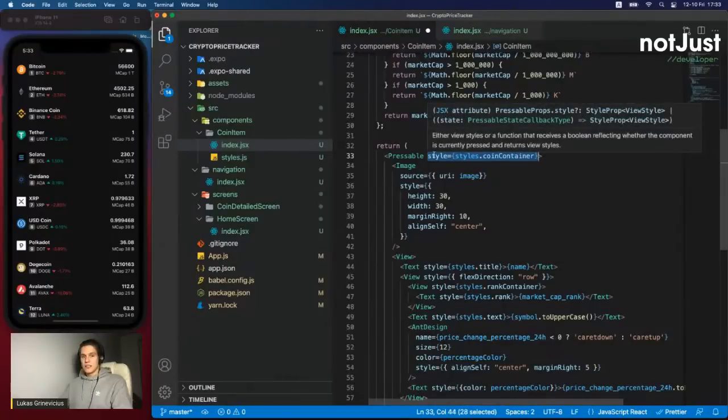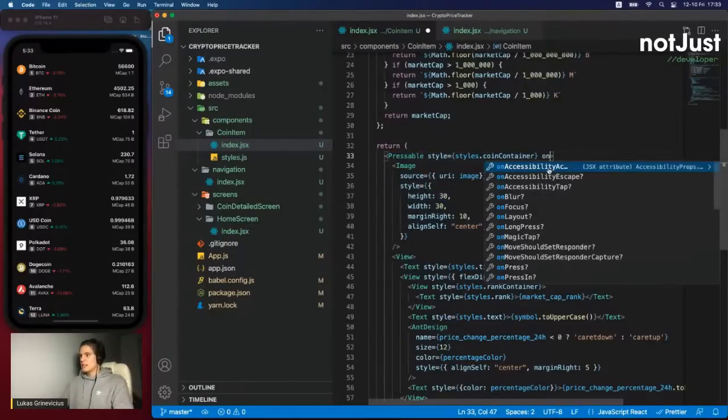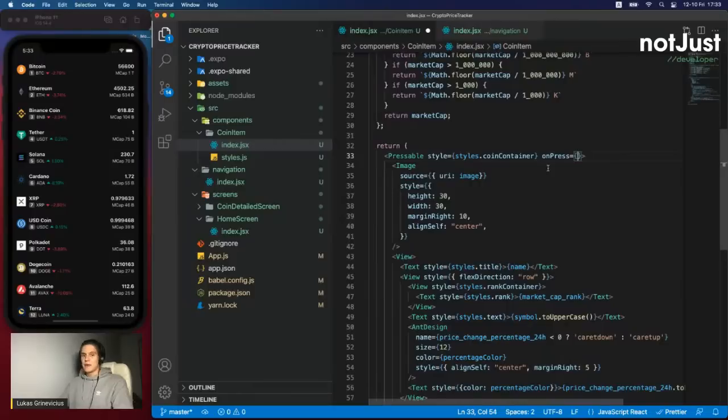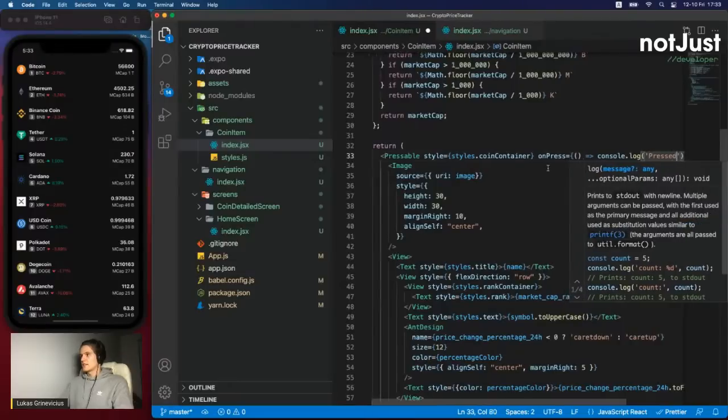It can contain styles, right? But also it has one more thing that performs an action after you click on what's inside, what's wrapped in this Pressable, and we can call onPress, and here pass a simple function that will do something when we press on it. So for now, let's console log it and let's say pressed, right?